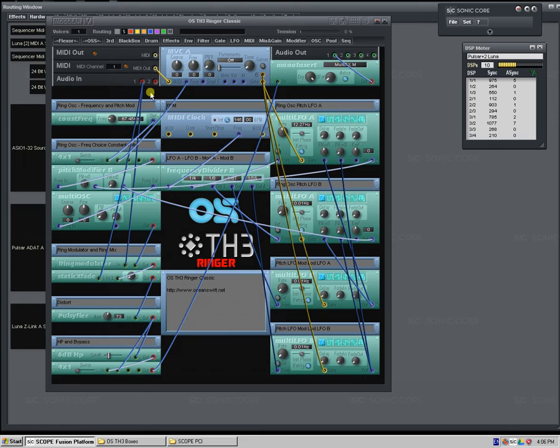So what is going on in the Ringer Classic patch? The sound comes into a ring modulator, and the ring modulator has two sources. The first source is, like we said, the incoming sound, and the second source is a built-in oscillator. Looking at this oscillator, it's a multi-mode OSC with 5 wave shapes. Oftentimes it sounds cool with a sine wave as the setting, but we've used the multi-osc just to make more options available, a bigger sonic palette. You can use whatever shape you want, of course.